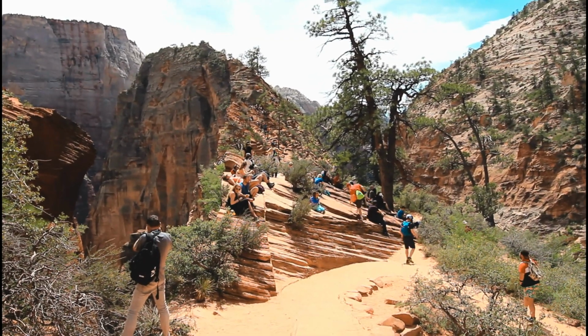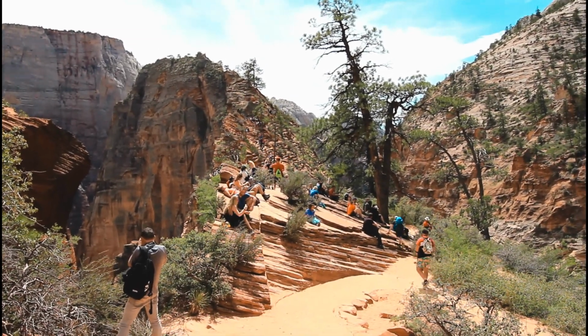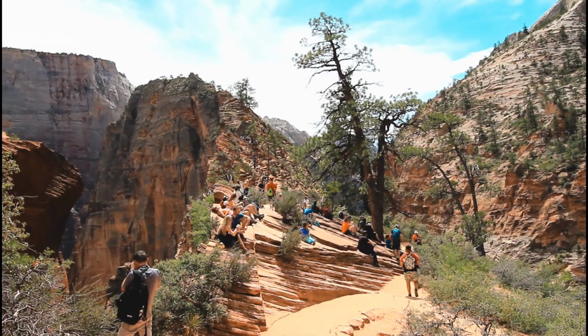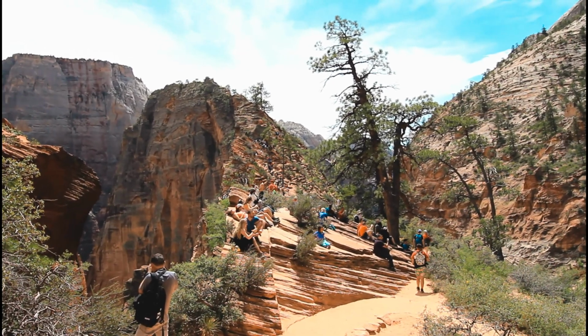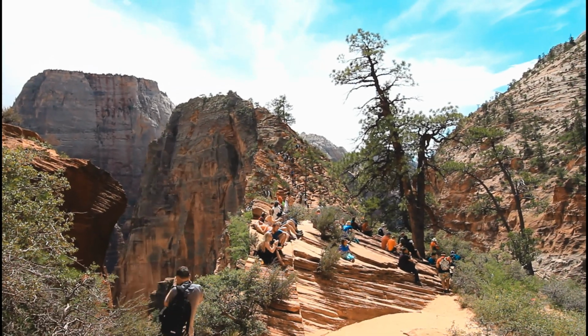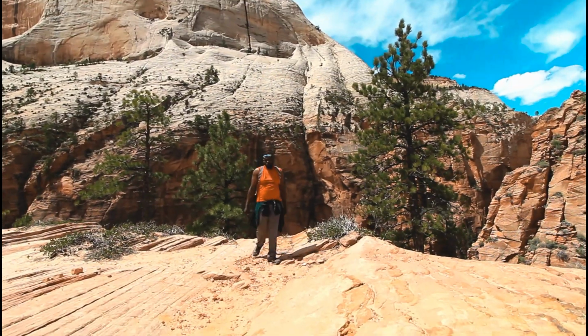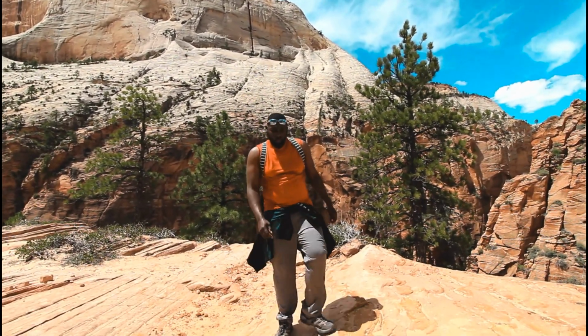So as you can see, Zion National Park is extremely popular, especially the trail we did, which if you go this way, that's how you get to Angel's Landing. And I don't know if they're showing up on my camera or not, but basically this right up here, that's how you get to the tip of Angel's Landing, and it's just a straight line of people right now. I wanted to wait until we got a little bit farther away from so many people before I vlogged, but we made it to the visitor center before, and they suggested that we do the West Rim Trail because the other one that we wanted to do was closed, like I said.